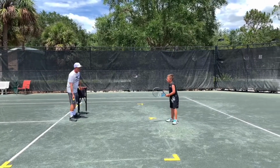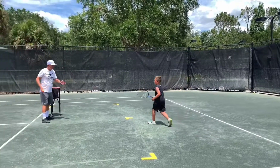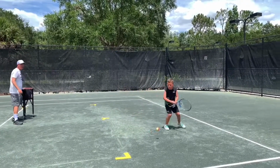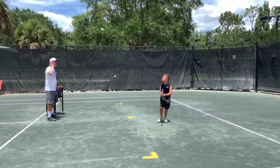Ready position. Defense. I push him back behind the baseline. Going to take this ball a little bit heavier. Keep that non-dominant hand on the racket a little bit longer. Good. Recover, recover. Again, defensive ball. Backing up. Good. I don't want to see that hand come off. Two hands the whole time.